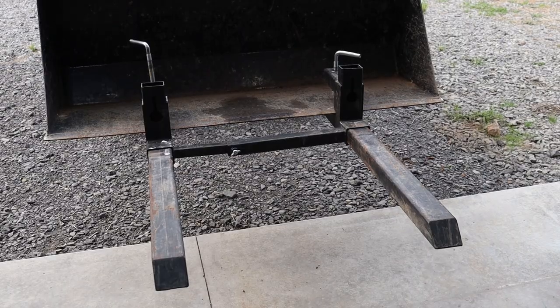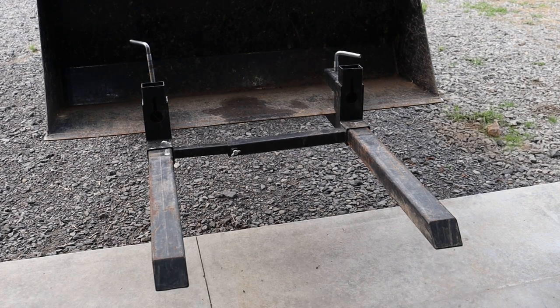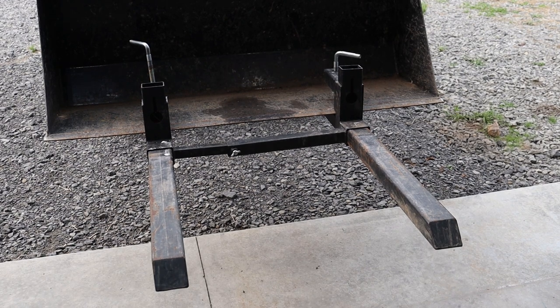Today what I'm working on is making a bracket to hold these forks in place so they won't shift side to side. I'm also going to be making a little bracket that's going to sit against the bottom of the bucket so that the little feet that screw down to hold the forks in place don't keep digging into the bucket. So let me just start off by saying there's absolutely nothing wrong with these forks.